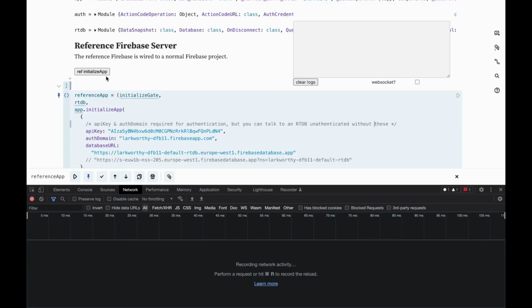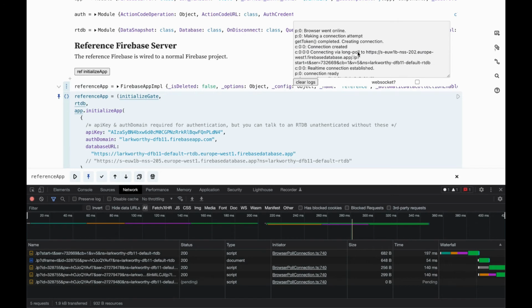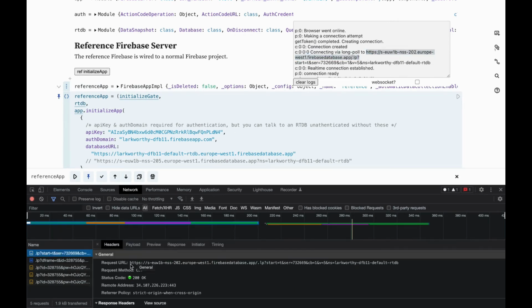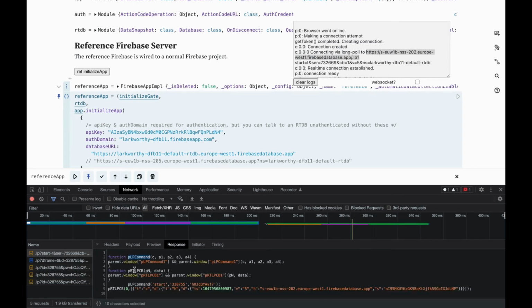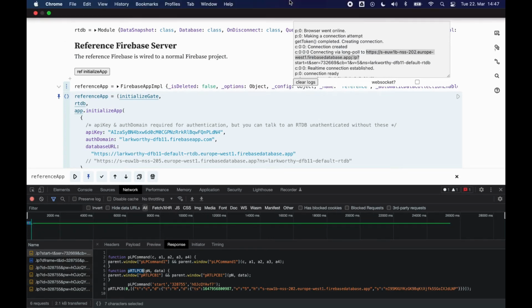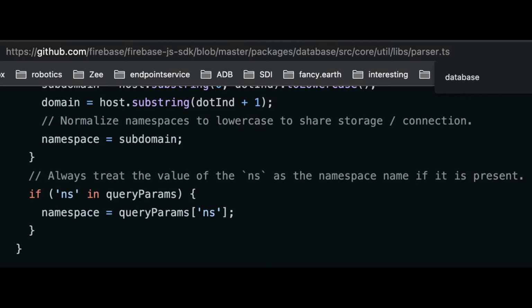First, when the client boots, it logs that it connects to a server on a related domain. And when we look at the network log, we see a network request with the database name passed as an NS parameter to a subdomain. When the client is in long polling mode, the server responds with a JSON-P script, which sets the foundation for 2 data channels. When we look at the client source code, we see an alternative passing of the database URL config, which uses this subdomain and NS parameter form.